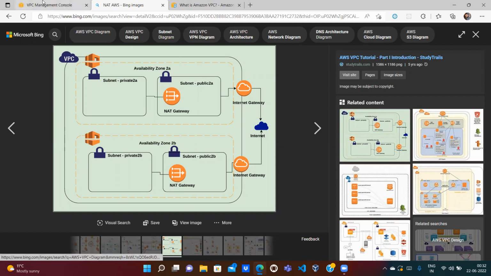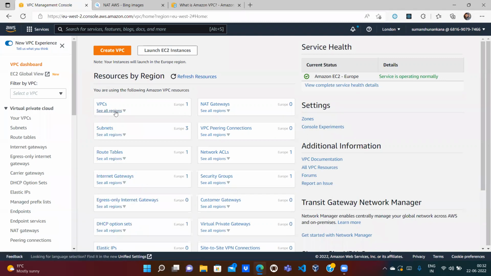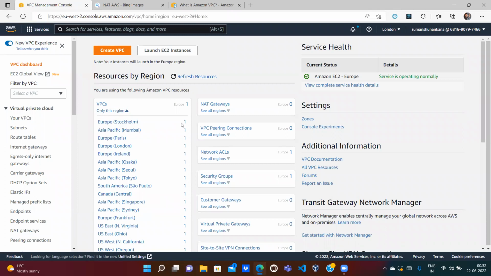So first we have the VPC. If you go to the AWS console, we can see one VPC is created by default for us by AWS. Because when we create any resources, they need to be put in some network, so one default VPC network is created by AWS for us. If I expand this whole region list, you can see in the Europe region we have one VPC, in Asia Pacific we have one, in Paris we have one, in London we have one. So in all regions, we have one VPC already created for us.